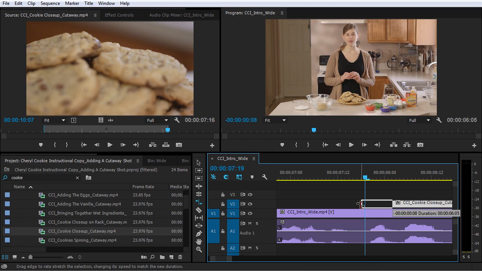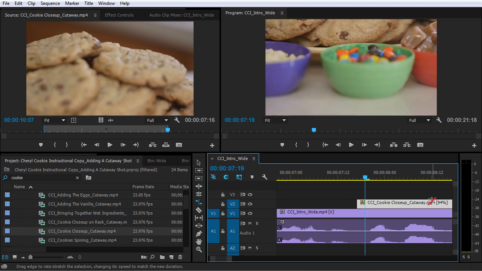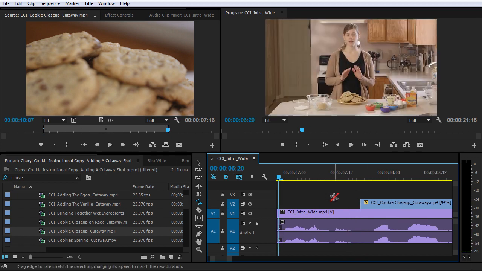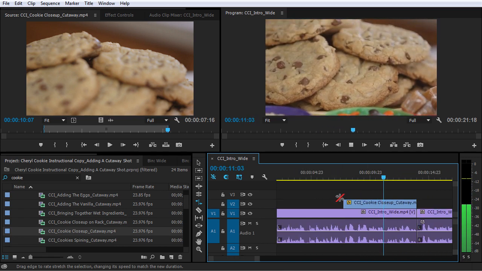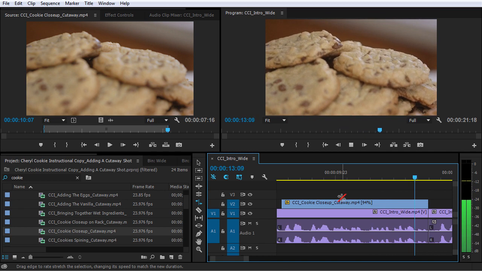What the rate stretch tool does is shortens or lengthens clips by either speeding them up or slowing them down, respectively. But it leaves the in and the out points unchanged, which means I didn't change where this clip was coming in. I only changed how long it was happening. So it's basically filling in some of the space between those frames so that I can get this nice start point that I was looking for before. Let's see what it looks like. The right recipe. Not flat, not too dry, delicious flavor, picture perfect, and best of all, easy.